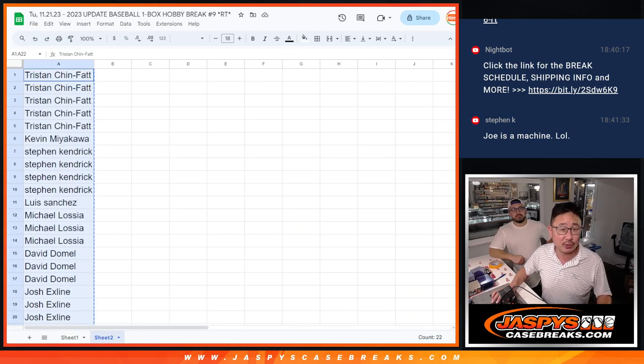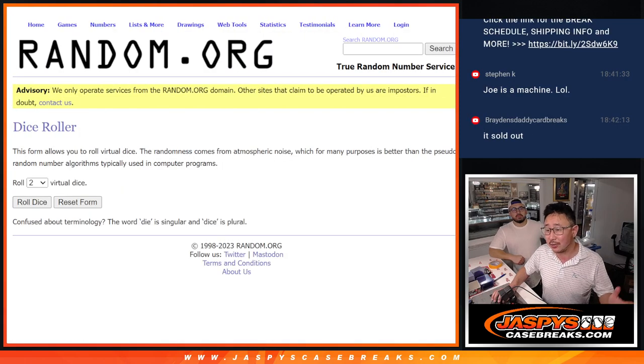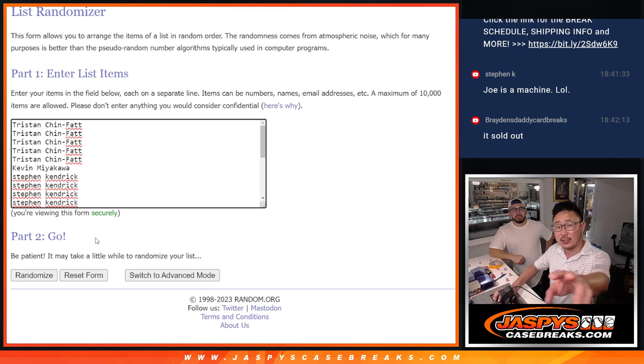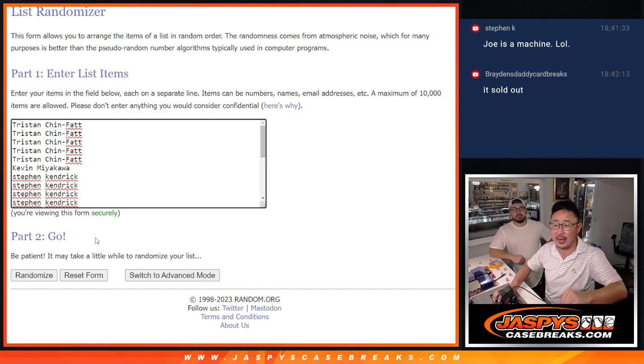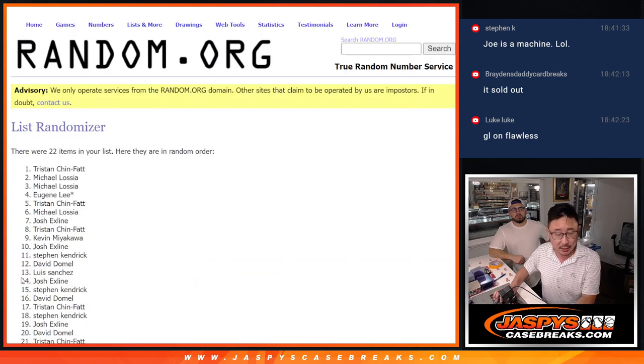So we only sold 22 spots outright. First dice roll. Second list right there. It's already sold out. Boom. There you go. That flawless coming up next. Let's roll it. Randomize that list, 6 and a 1, 7 times. So I'll use that middle set right there to do the extra spot giveaway. So once again, 7 times.